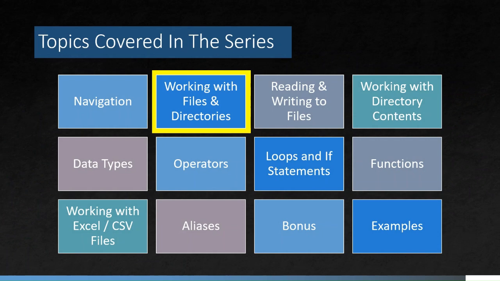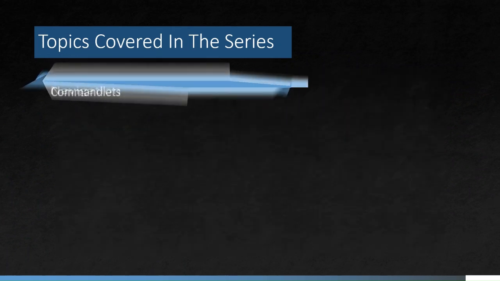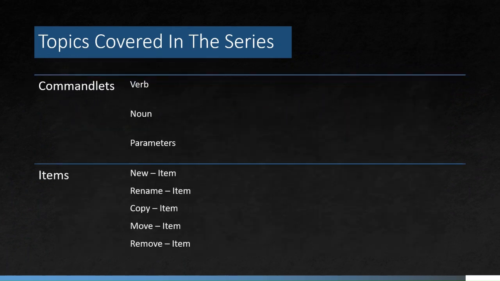In our last topic, we covered navigation. As mentioned, today we'll be talking about working with files and directories. We will continue on with the other subjects in the next videos. So we're going to cover commandlets today, and there's a basic format to that: a verb, a noun, and then a parameter or multiple parameters. And then there's items. We're going to talk about new, rename, copy, move, remove.